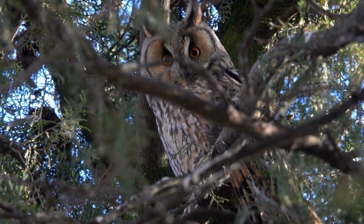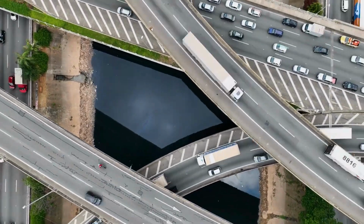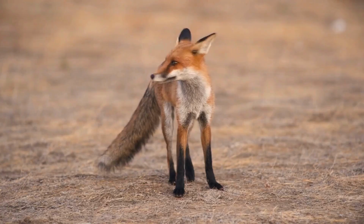This is a great activity to do over the course of a year. How do the sounds change with seasons? You can also do this at different times of the day. Will you hear different sounds at night compared to the daytime? Pay attention to sounds generated by wildlife, but also what other sounds you may hear. Do you hear sounds caused by humans? Maybe things like planes flying overhead or cars driving by. How do you think these sounds affect animals? This is actually something that scientists are studying, and it can have a big impact on animals. Once you start really paying attention to the sounds around you, you'd be shocked how many human sounds you hear.